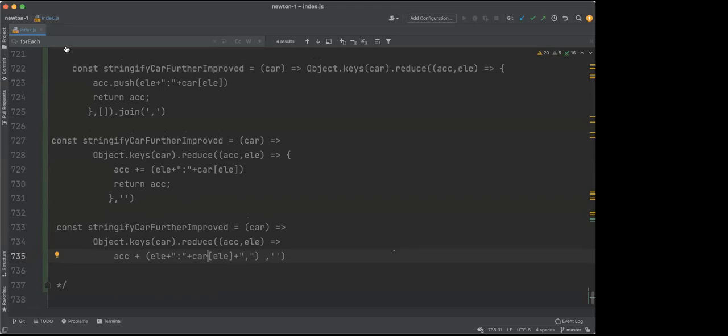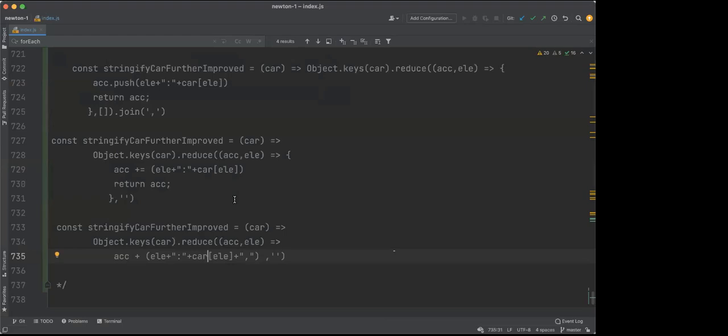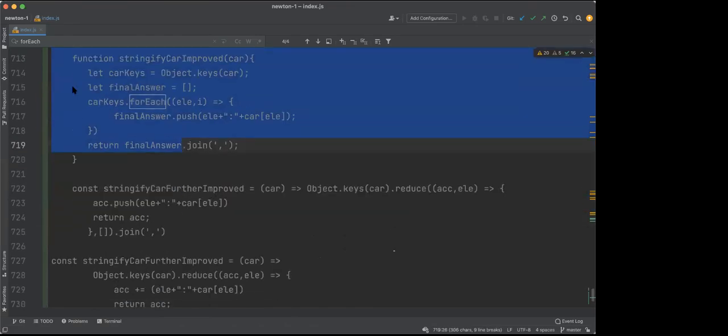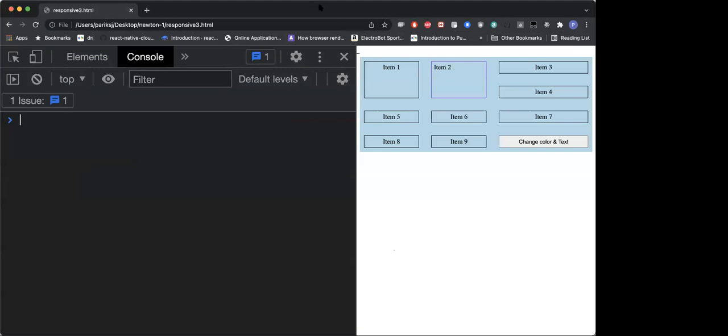Cool. So we now know what Object.keys does. How it works is basically giving us an array of object keys, and then we can move on it. Right? Okay. So this is how we access the keys of an object, and then we did a question also on it. What next? Guys, just like we access the keys of an object, we can also access the values of an object, right? Let me explain that.